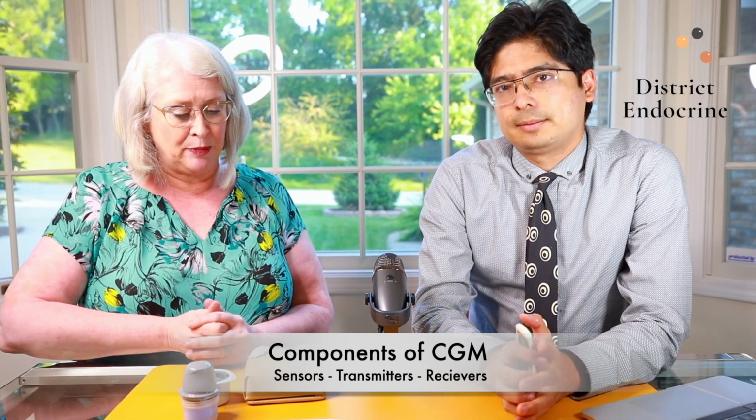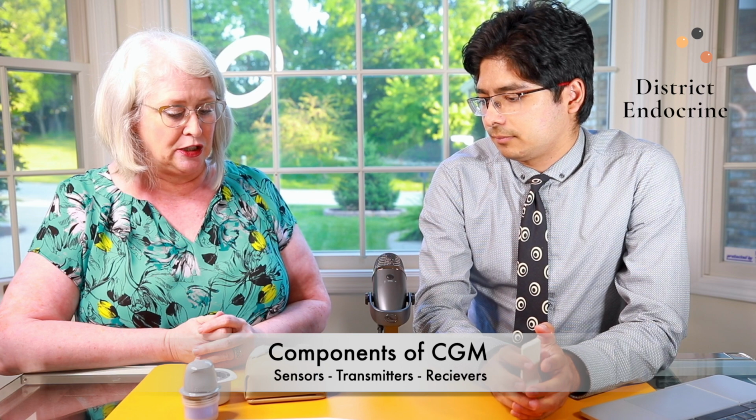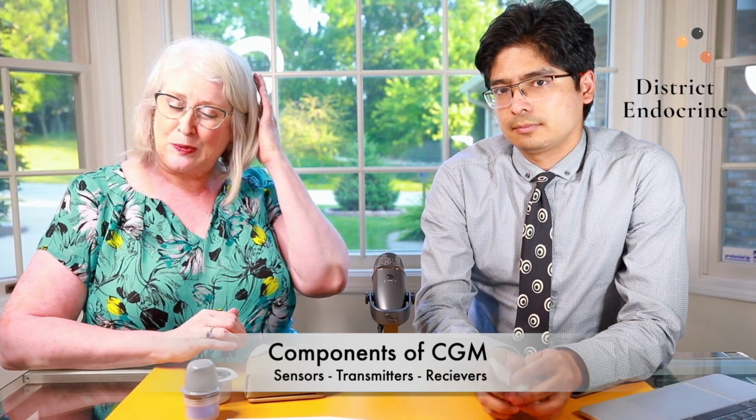So I brought a couple of samples so that we could look at the different ones. Three of them are self-injected at home by the patient, and one is actually implanted. Right now it's FDA approved for 3 months. It's just a small little incision. Very small, placed underneath the skin. In fact, you don't even need stitches. It's just like a butterfly to close it up.